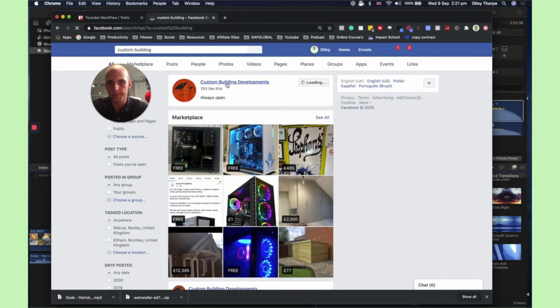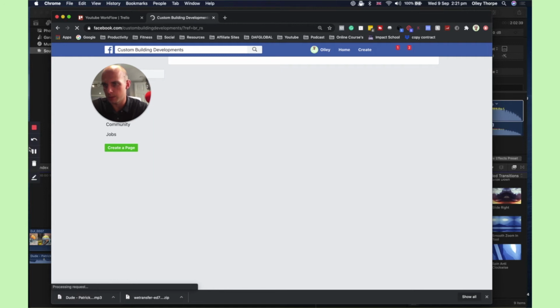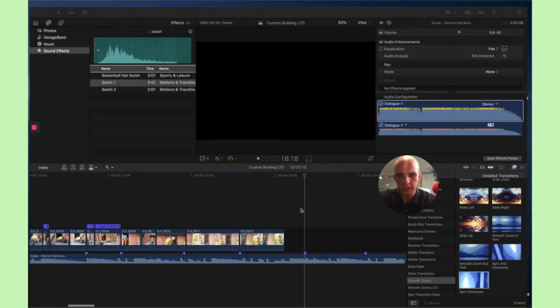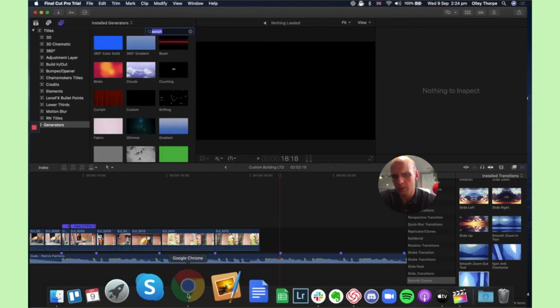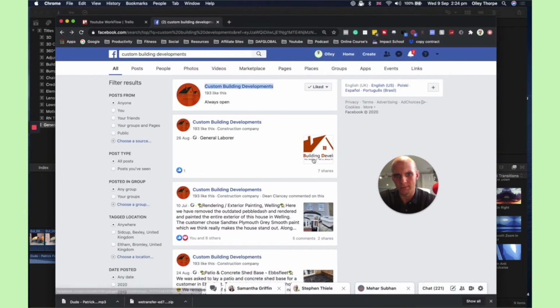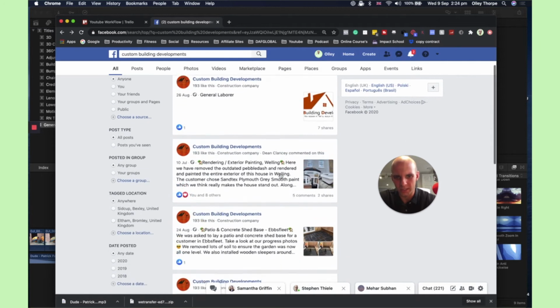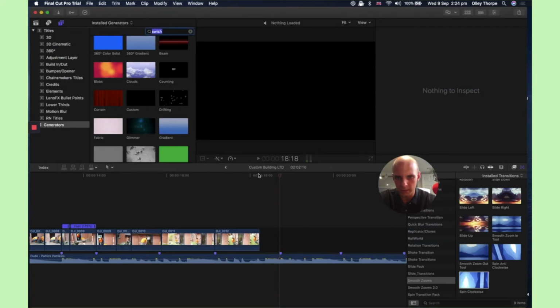There we go. Custom building developments. Let's just grab their logo. Let me pause this. Right, okay, so I couldn't really find a decent enough logo, in all honesty, so I'm just going to basically use the text.